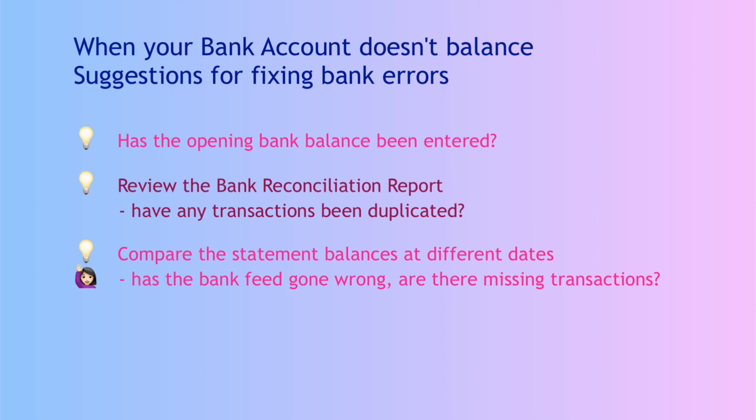So we went to the reconciliation report and we chose various dates till we found the date when we had, and we were lucky, we only had one missing transaction. We added it manually and we reconciled it. And then we took a quick look at where you can see your statement lines and your statements that have fed into Xero, and it might be worth checking to see if there have been some deleted transactions and if they've possibly been deleted in error. So that's just some of my suggestions for fixing your bank errors in Xero.